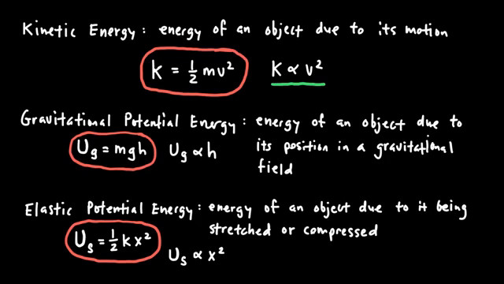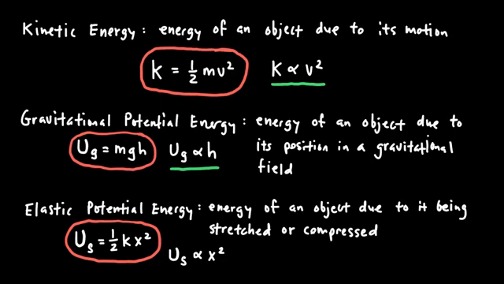For gravitational potential energy, that is the energy of an object due to its position in a gravitational field. And so it depends on the mass and it depends on the strength of the gravitational field, but most importantly the relationship that really matters is that relationship to the height. So the further I raise up an object in a gravitational field, the more energy is associated with that position, because if I let the object go, it can fall back down along the direction of the gravitational field. And so for that reason, we say as the height increases, the gravitational potential energy increases.